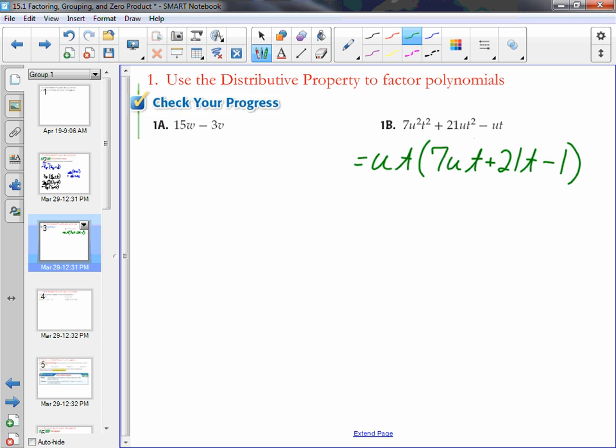And look, here's the thing. As long as you're willing to work, you'll never miss one of these. Because can't you always just take your answer, multiply it back out, and make sure you get the original problem? In fact, a lot of books say something like, factor and multiply to check your work. I'm not going to make you do that, at least not on paper. But if this was a quiz, I would mentally make sure, okay, UT times 7 UT, yeah, that's right. You've got to be able to multiply it back out and get the original problem. Do 1A all by yourself.